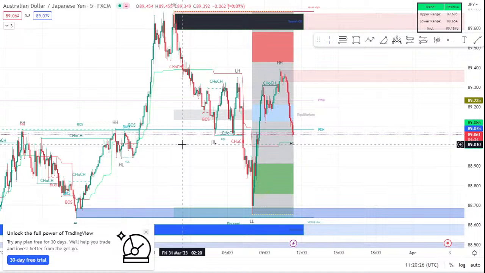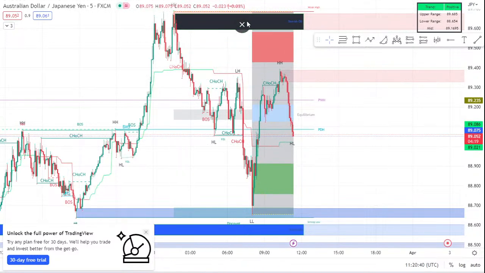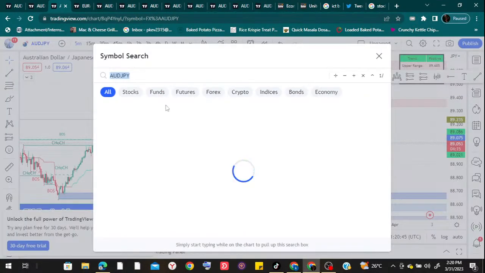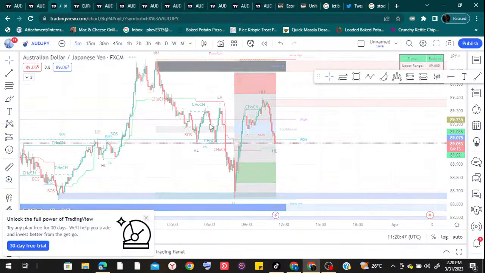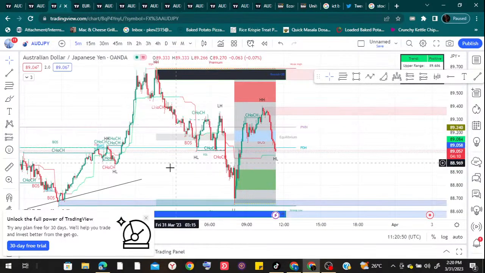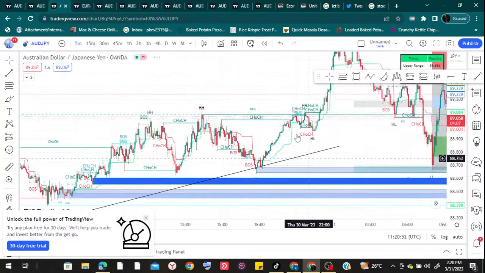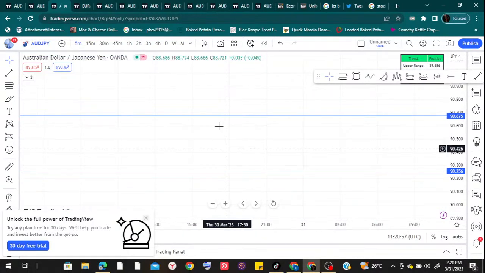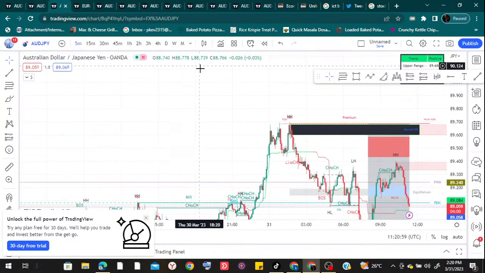So before you can actually start trading, it's always advisable that you have your analysis done first before you implement the indicators. So for instance, right now this is the Australian dollar, AUD/JPY, FXM. When you come to Oanda, you will see I always have these lines over here. This shows that I've actually analyzed the market. I have some of my key points literally marked, stuff like that.